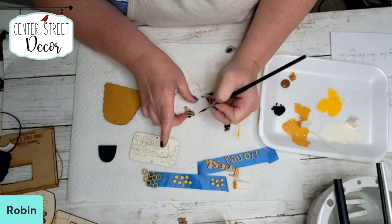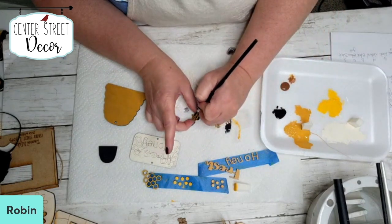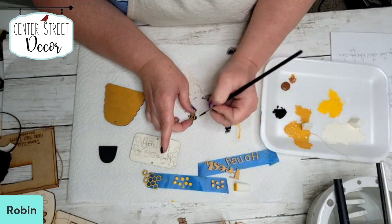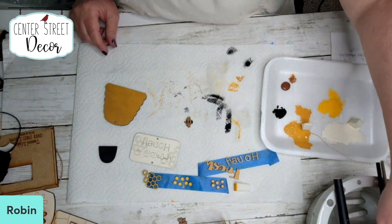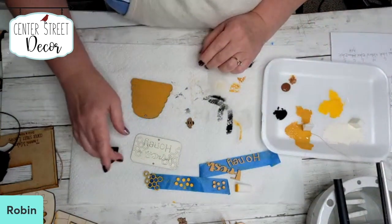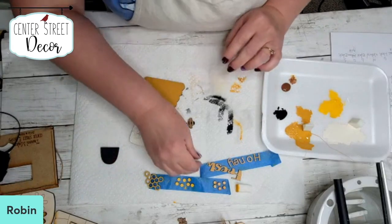He is really cute. Doesn't have to be perfect, because he's going to be cute no matter how you do it. Little tiny, tiny, tiny bee. Okay, let's let him dry. Might need to grab the heat tool just to dry these things.